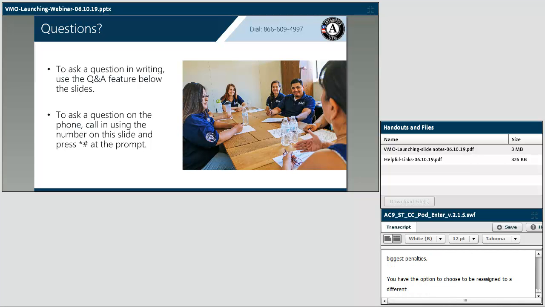You do have the option to choose to be reassigned to a different VISTA service project. There are steps to doing so. It's quite difficult in some instances, but it is possible. You'll want to talk through some of those details with your supervisor and or your state office. I'm hoping that you're able to serve fully, but of course things happen. Just know that there are options for you, and you would not be completely severed from service without any assistance with reacclimating.